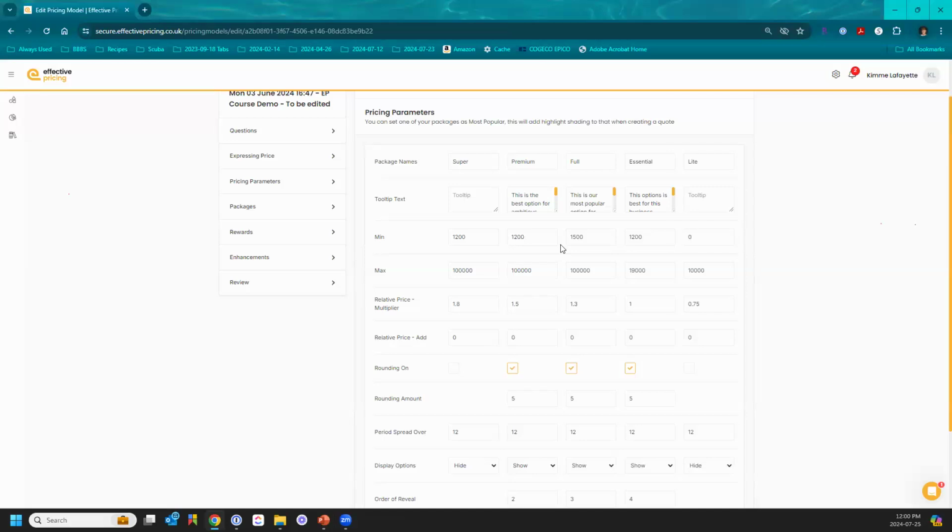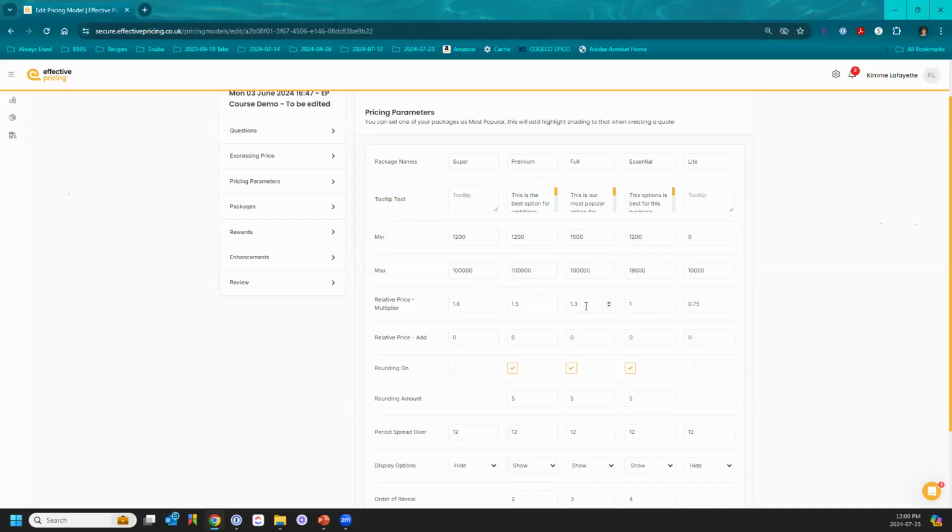So the relative price multiplier: if they chose my essential package, even if they've answered no to everything, that price would still be $1,200. If they chose my middle package and I have a multiplier of 1.3, then it would be that.